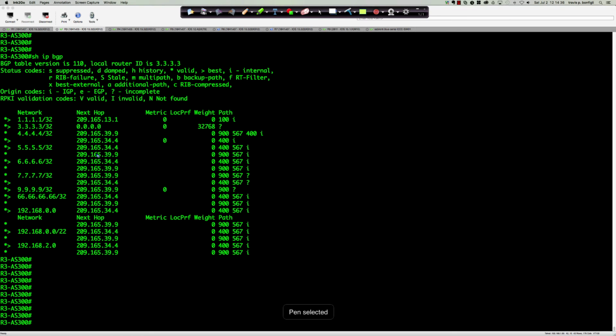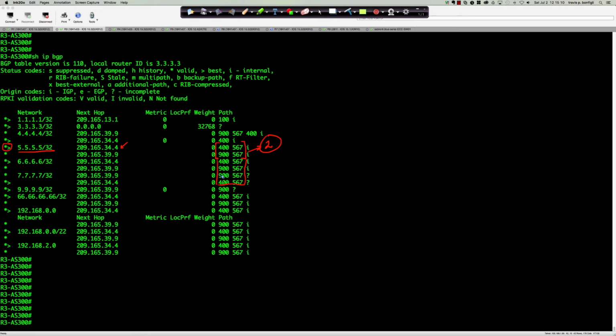All right, so now when we take a look, there is no more direct connection. So we see that the valid and best for 5.5.5.5 is now toward router 4, because the autonomous system path length here, as you can clearly see, we have a push. The AS path length for 5555, 6666, and 777 is all 2. I'll make sure I get the right ones here. So you can see they're all 2.